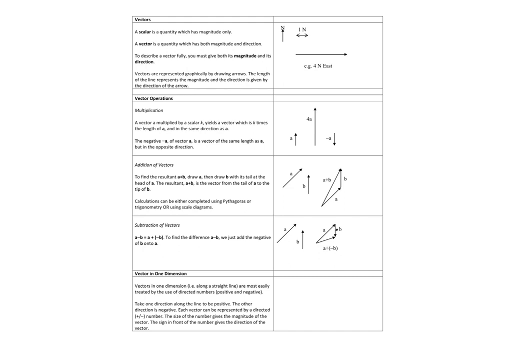This is all related to vectors in 2 dimensions. So if you like, we're worried about the X and the Y. If we've just got vectors in what we call 1 dimension, which is basically just along a line, we can just handle them basically using a normal number line and arithmetic. So basically one direction is positive, the other direction is negative. So yeah, if we're along a line, we're dealing with forwards and backwards. If we make forwards positive, backwards negative, and then we just deal with it like normal directed number type stuff.